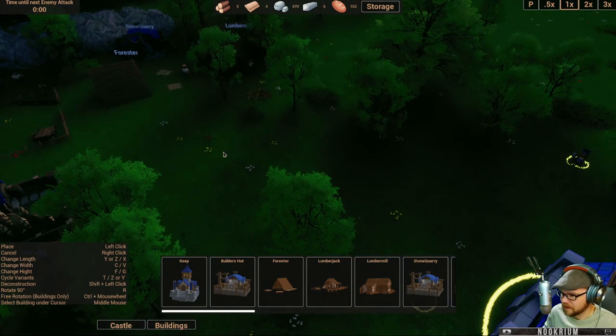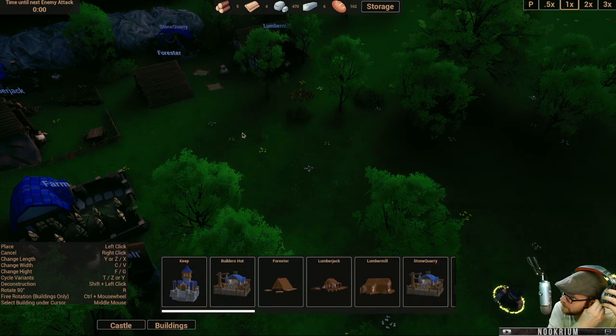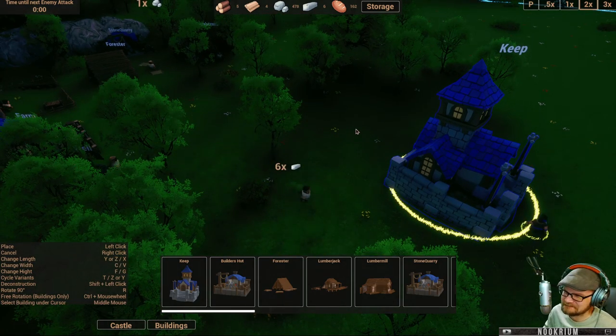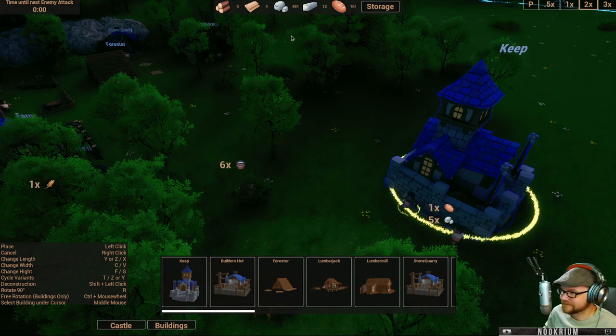And we'll move it back here. I can put another one in? No, only one of those. Like an anime protagonist. Did I get my stone back when those walls came down? I don't think I did.